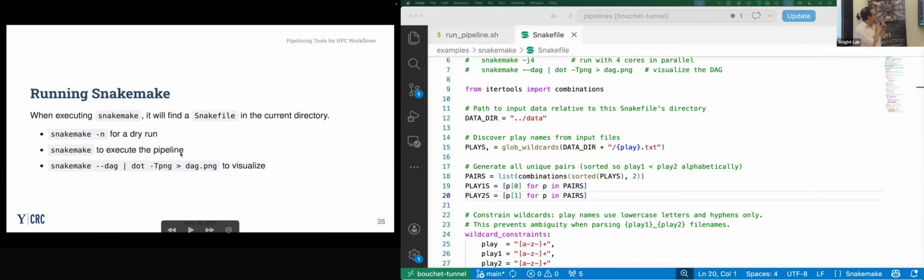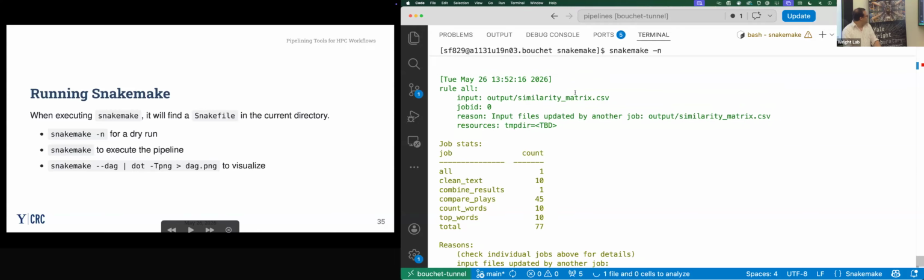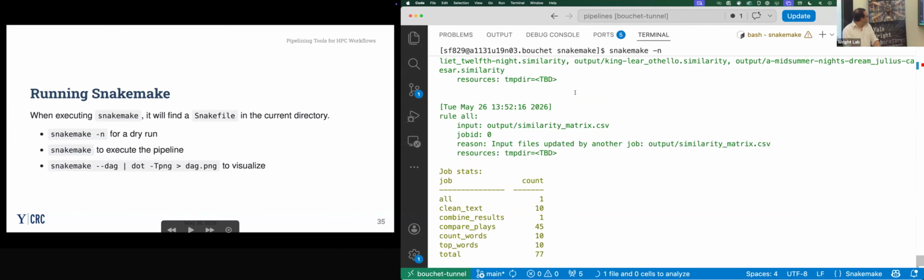It will go through. And essentially what you see is that it has computed all of the jobs that need to run by looking at all of the outputs that I've defined in my pipeline. So any output that's missing, it's going to work backwards and determine what tasks, which are the rules we define, need to run, and how many instances of them need to run to produce all the output that I've asked for. If we scroll up, we'll see that it's doing this huge verbose enumeration of every job and why certain jobs need to run, and what files specifically are missing and what parameters they have. Try to avoid scrolling too much because it lags the monitor.